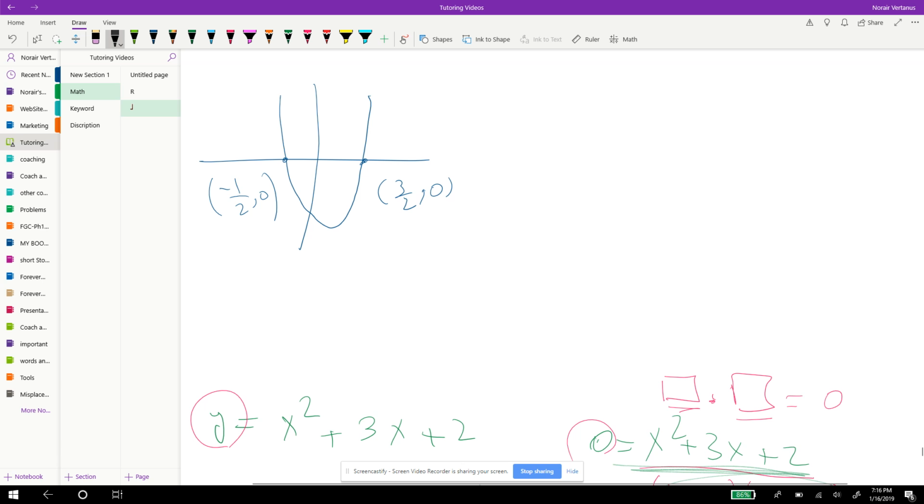Here, same thing. One of them is x equal to -1/2. The other one is x equal to 3/2. So if you add 1/2 to both sides, that's going to be x plus 1/2. That's one of the factors, which is equal to 0. I'm going to skip those steps. Let me write it: x plus 1/2 equal to 0. So that's one of the factors, x plus 1/2. Next one, if you subtract 3/2 from both sides, x minus 3/2 equal to 0, right? Therefore, x minus 3/2 is another factor.